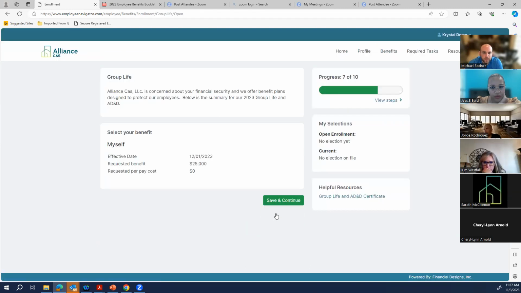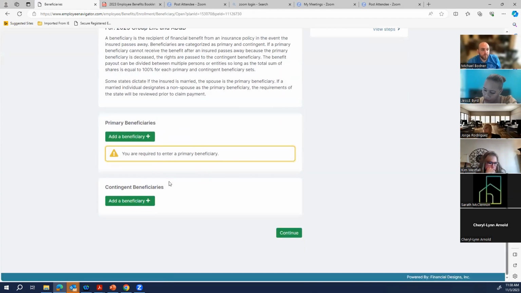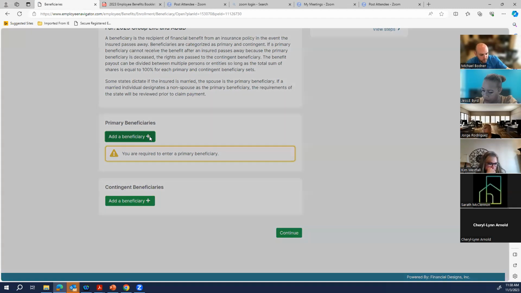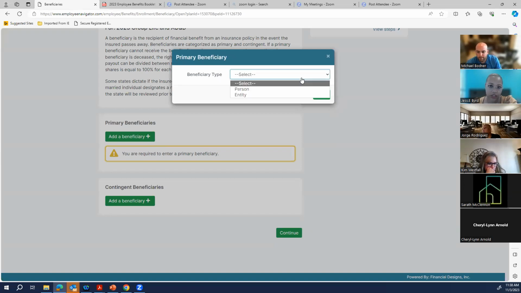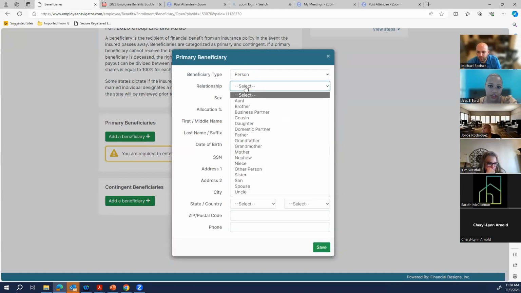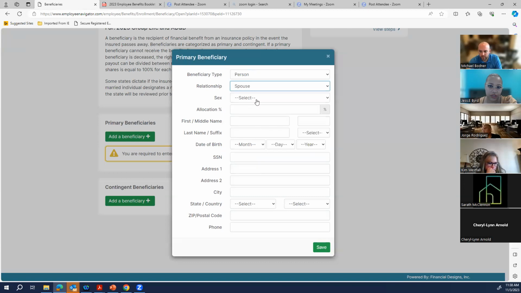And then this is super important, the life policy. It's going to automatically be enrolled. However, it's not going to let you move forward. It's not going to let you finish unless you add a beneficiary. So really important. You might have one from last year, but just take a look and put that person in there. So you can put, again, a spouse, a friend, as long as they're over the age of 18. You're going to say how much you want to allocate, because maybe you want to have 2 beneficiaries and you want to give 50% to one and 50% to the other. Just always make sure it equals 100% of the $25,000. You're going to want to put the name of the dependent.